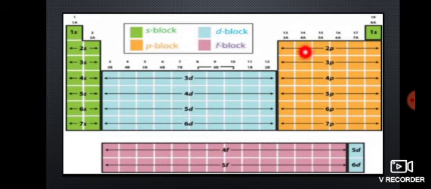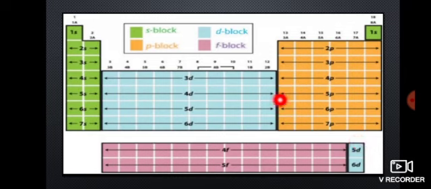So this brown area is actually the P block, okay? As we already know, the S, P, D, and F blocks are named on the basis of the subshells S, P, D, and F. This area is the D block, which is given in blue, and the pink area is the F block, okay? Here, the two elements given in blue have the same electronic configuration as these, but their properties are similar to the F block, so they are placed in the F block.